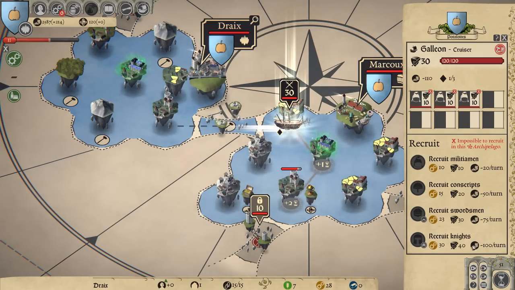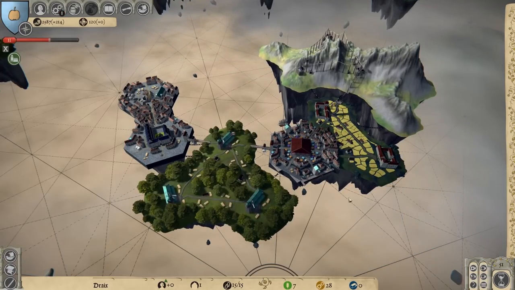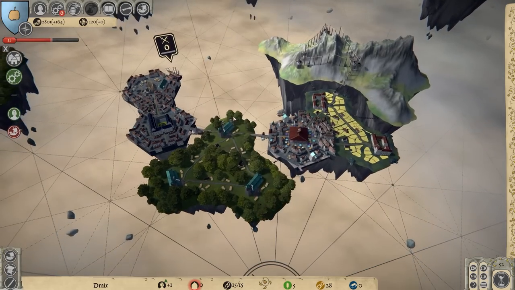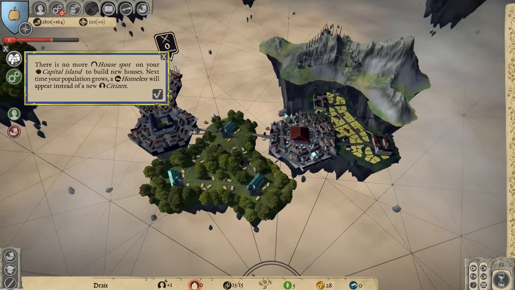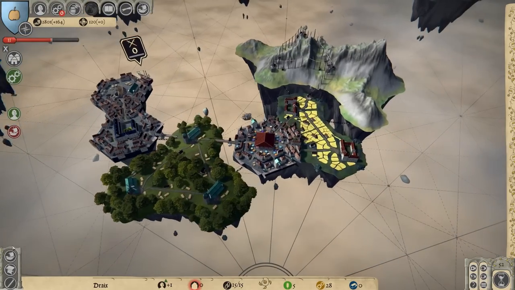Let's go and get science. Pretty much nothing else is a priority right now. Although, that being said, we can always maintain a second galleon now, because we've got plenty of cash in the bank. We're just absolutely doing it. We are at maximum housing capacity here, which is somewhat less than ideal.